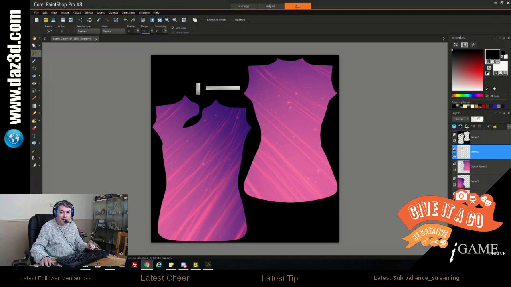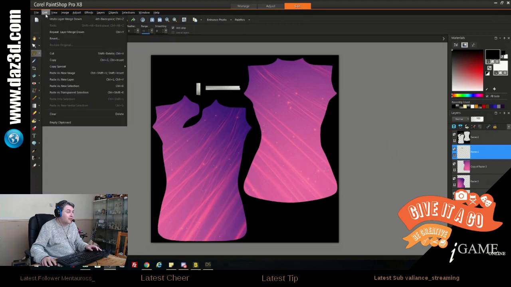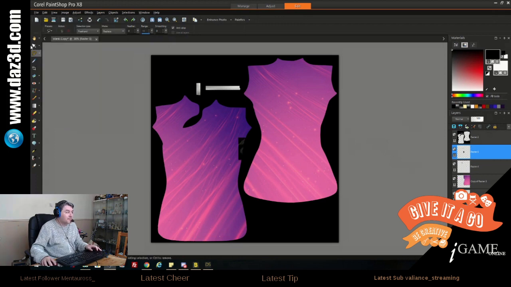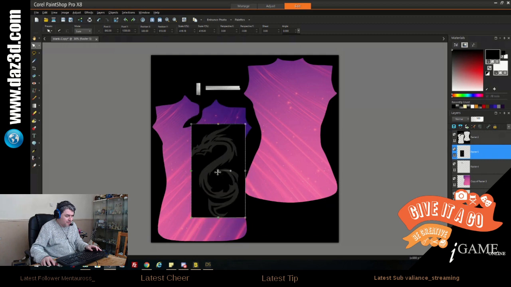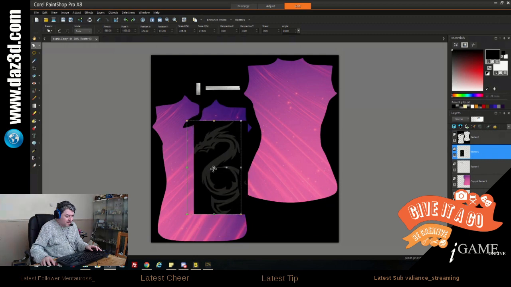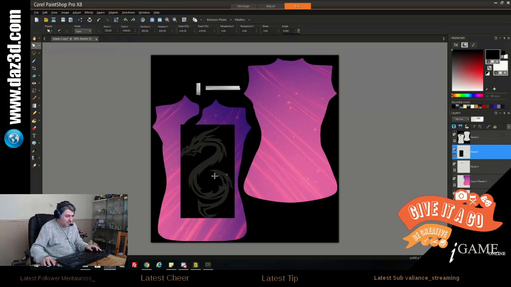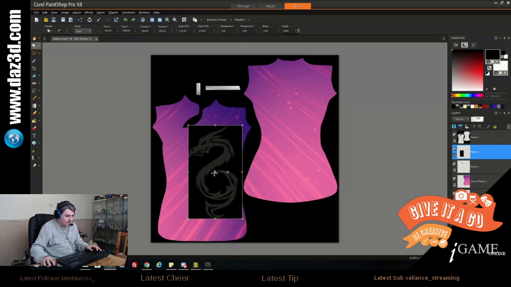This one's quite nice. I like this one. Let's see, can I copy that one? Yeah, let's have a look. Think of this, guys. Let's layer it in there, that's fine. Make it quite large. I'll do it slightly off to the side there.